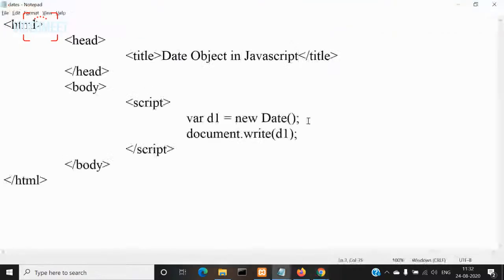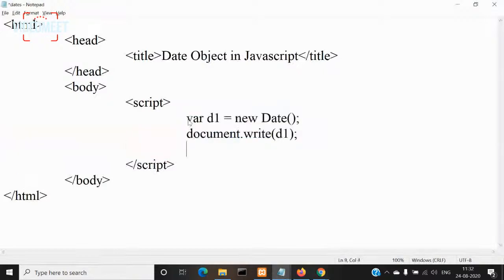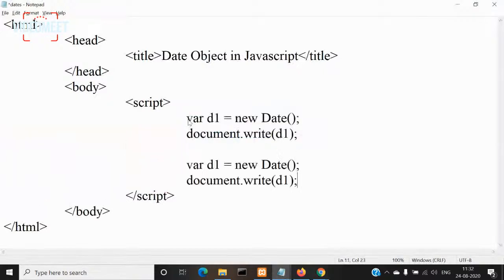Now, let me create another Date object. Paste this one. We'll rename this one to d2. Instead of leaving this constructor empty, I'm going to give 2019, and I'm going to give 8.